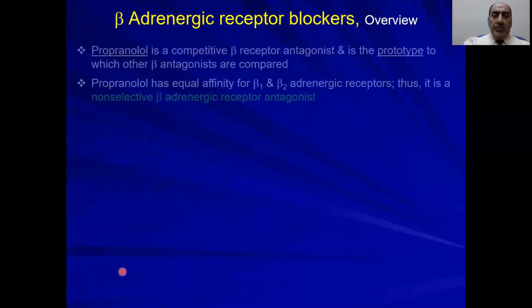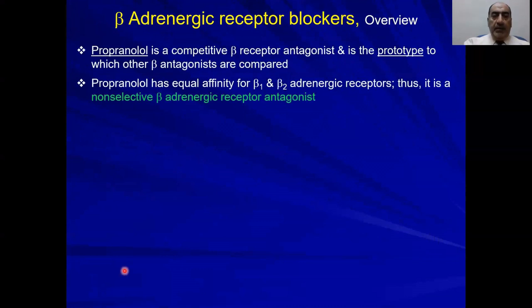Then we now switch gears to beta blockers. The prototype is propranolol. Remember this group, the beta blockers. We said the suffix lol is distinct in these drugs. It's the prototype to which any other beta blocker is compared. A new beta blocker you compare with propranolol: it has more effect than propranolol, less, or similar. It's a non-selective beta blocker.